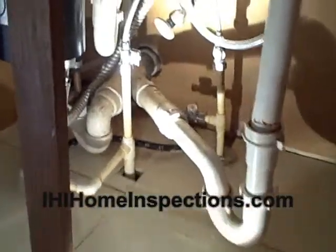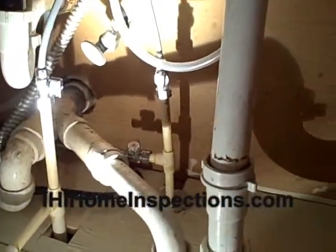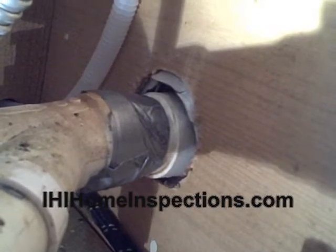I came across the plumbing under this kitchen sink of this house that was built in 1980. They told me that the polybutylene piping had been replaced, and there's evidence of it under the kitchen sink and the bathroom sinks. But the one thing I was looking at, as I'm hoping you can see this, looks like Bubba the plumber was here.